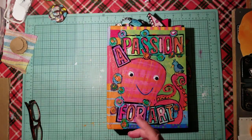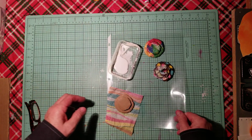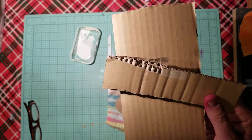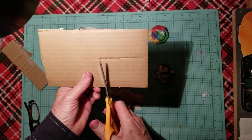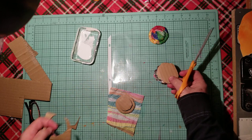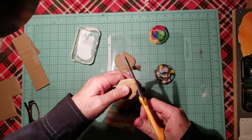I want to add something on the side and I decided to make some large buttons. I know that Jelly Belly's channel did some small buttons, but I decided to make them bigger. What you need is a good corrugated cardboard — you can see how thick it is. You're going to cut out two sizes of circles; these don't have to be perfect, just cut them out approximately all the same size.